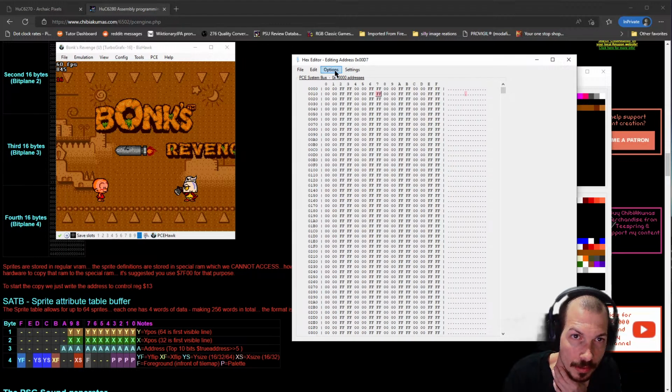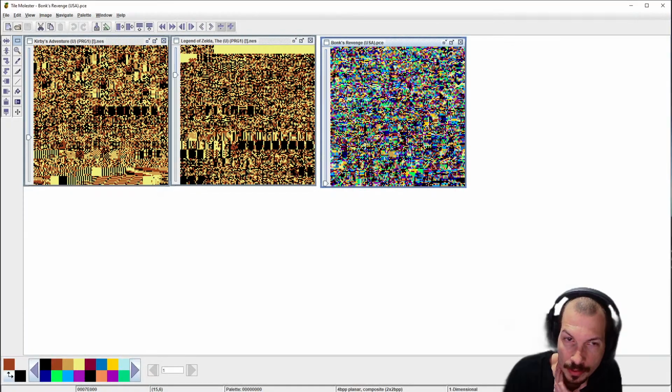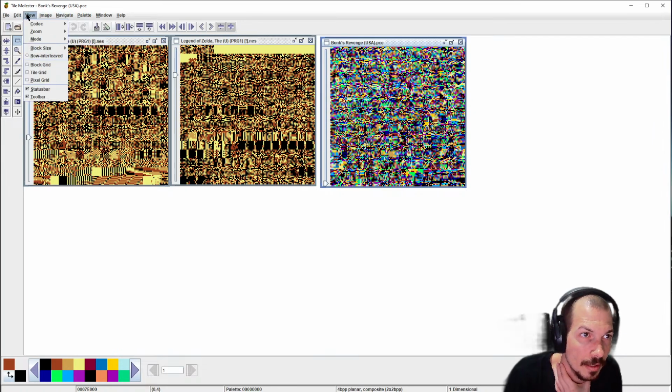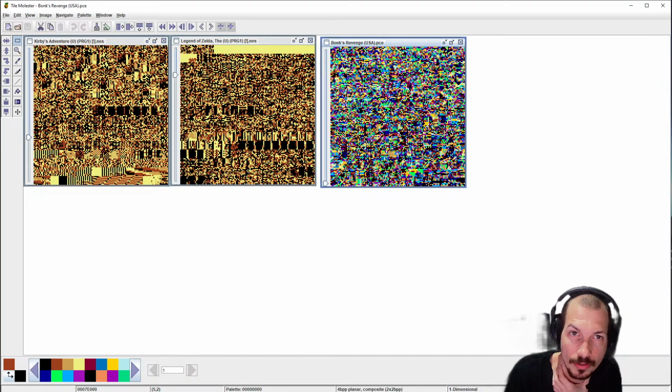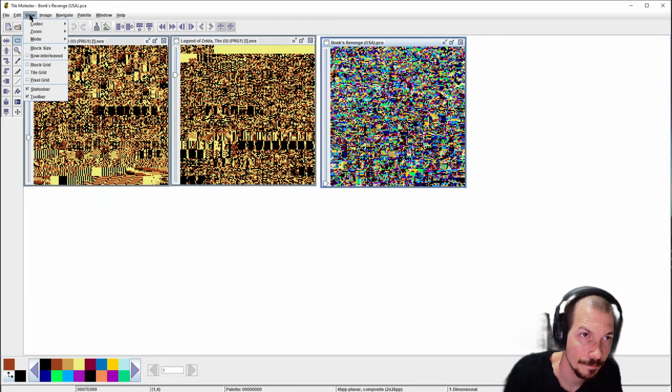And then something else just dawned on me when it comes back to the whole Tile Molester thing. Tile Molester probably defaults to either the tile map or the sprite map mode.